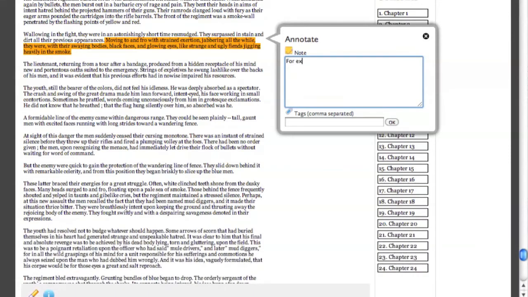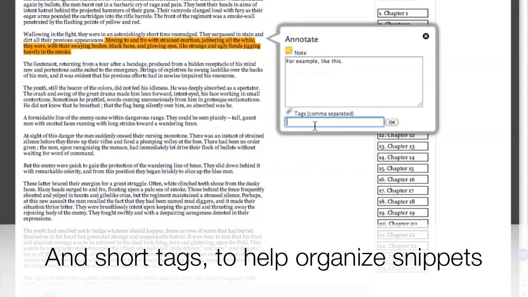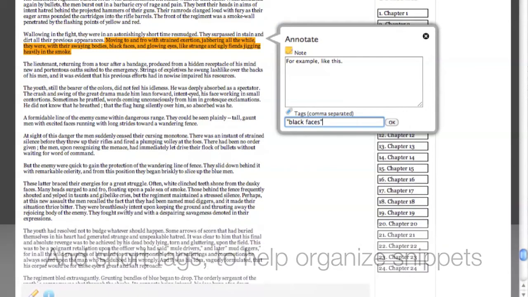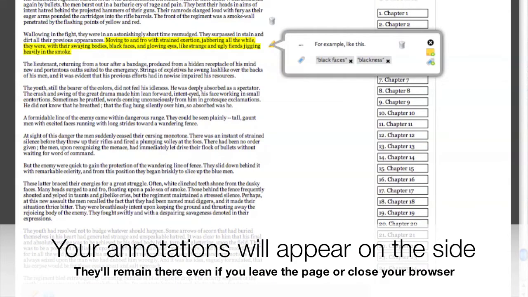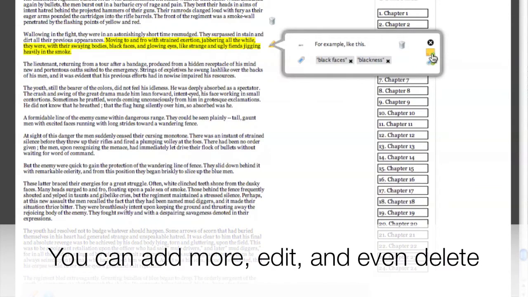And now you're ready to make a note or a tag. Enter some text in the notes section to make a note. This can be as long as you like. Or you can enter shorter snippets of text, separated by commas, to create tags that will help you organize your snippets later and maybe come back to them. Once you've created these, they show up on the right-hand side. And they'll stay there until you delete them.